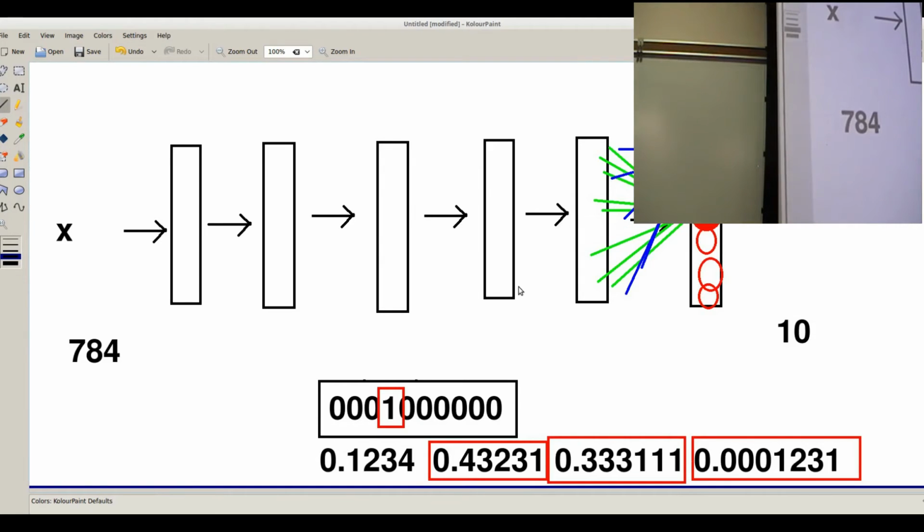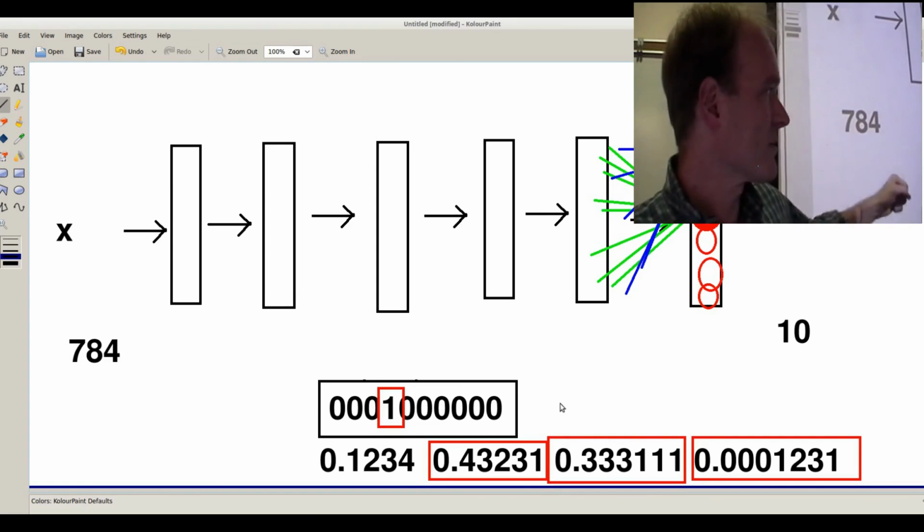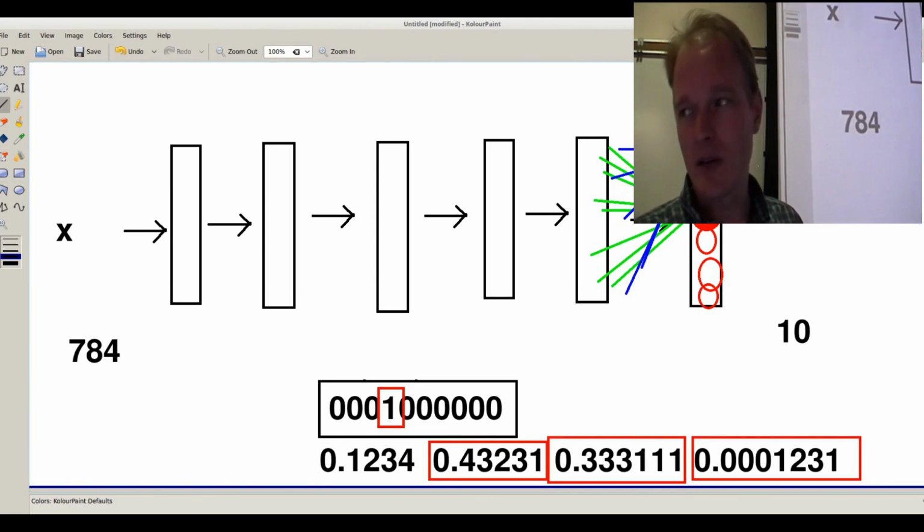The question we're asking is, was the maximum one the correct one that should have been the maximum one? And if it was, it got it right. And if it wasn't, even if it was off by the tiniest amount, even if it was its second choice and its first choice only won by 0.00001, nevertheless, it's still wrong. So that counts as an error. And so, yeah, we'll measure a very discrete number of errors, but when we're training, we're measuring a very continuous amount of blame.